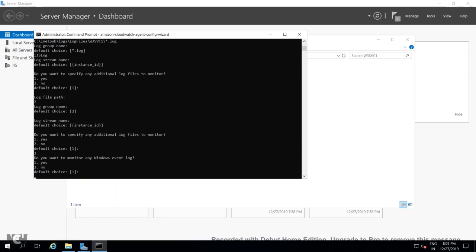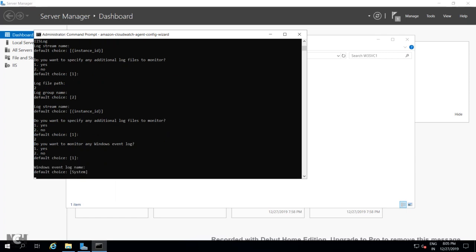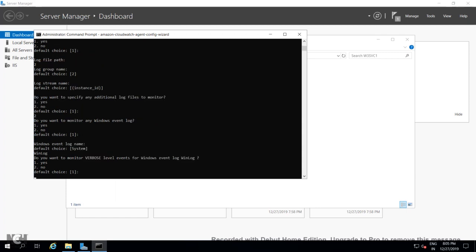Windows log file you want to monitor? Yeah. Win log is the name. Default.